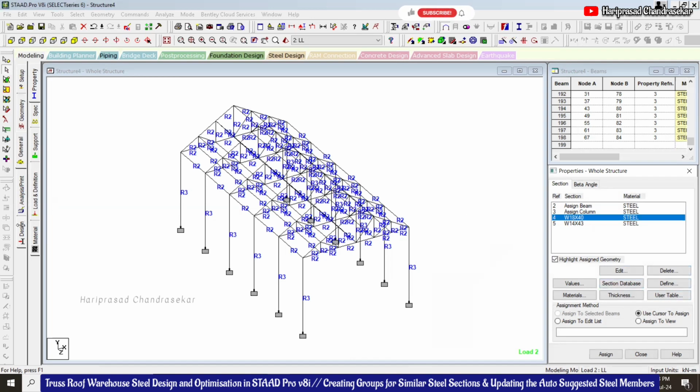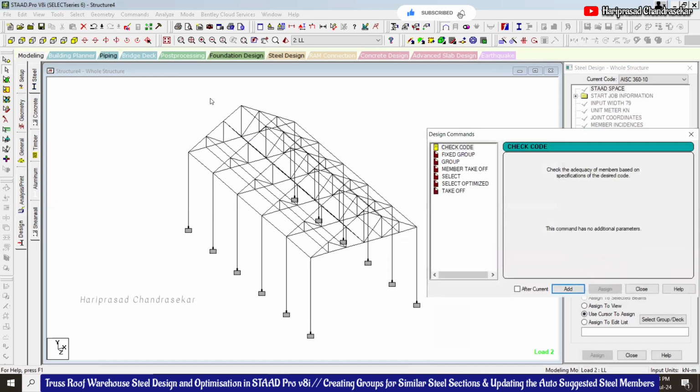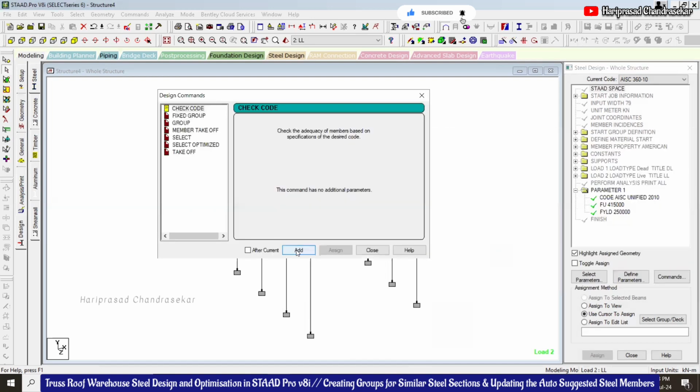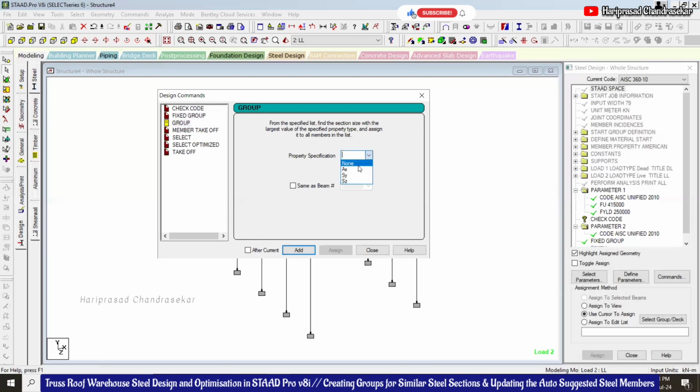Now I can go to design and steel design. Now we did parameters and all. Then we have the check code command, and then the fixed group command. The group I'm selecting, SCZ, and I'm adding it.